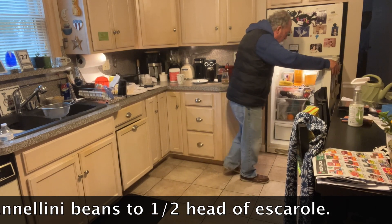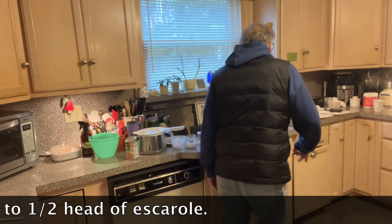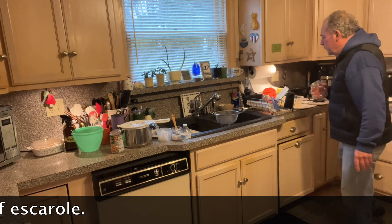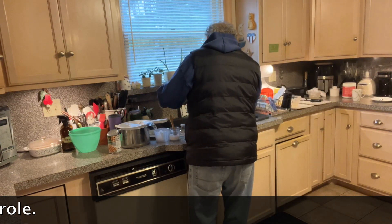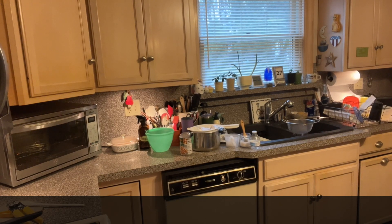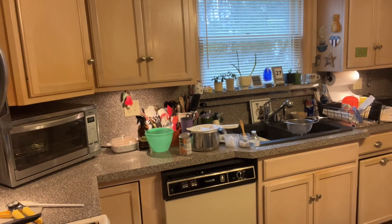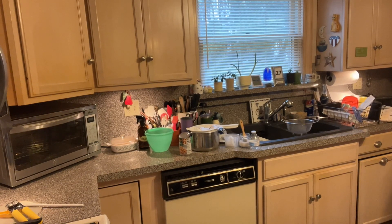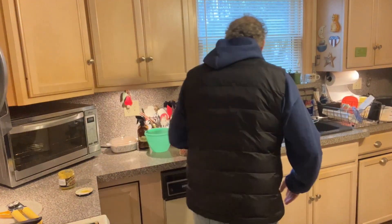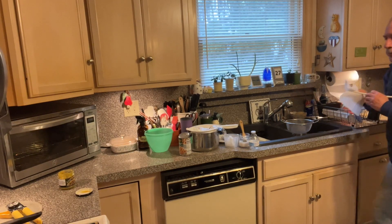Too much broth. Put it in there - do you want me to get you a container? Just taking some out. Did you know that my Campbell's chicken noodle soup is really bad? I looked it up in that app. I think it was poor, not even bad - it was just poor, which is worse than bad. Loaded with sodium. I'll eat what I have, but I'm not going to buy it anymore.